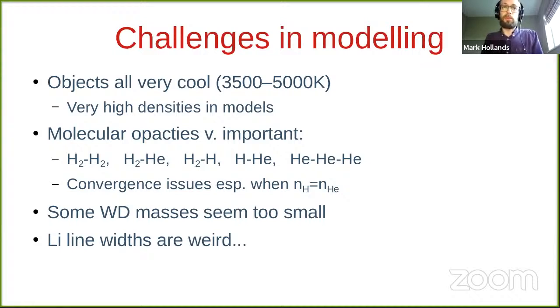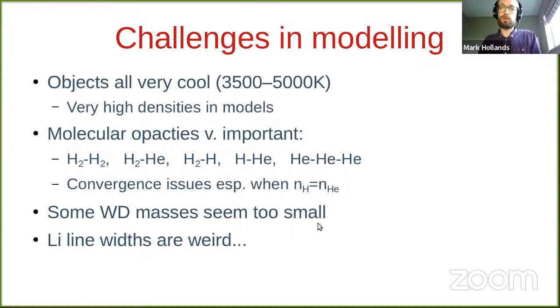And you also need to account for molecules in the atmosphere. At these temperatures, although you might not be able to see the hydrogen from lines, it's certainly there, and it can show itself from collision-induced absorption features, where you have hydrogen molecules impacting other species, most importantly hydrogen molecules colliding with helium atoms, but also hydrogen atoms and other hydrogen molecules. And so this can produce other spectral features that I will mention in a bit.